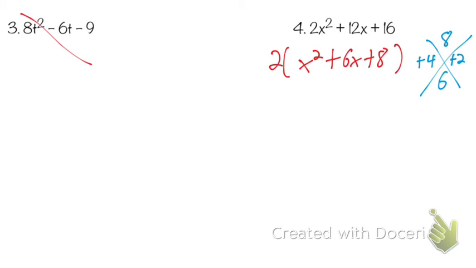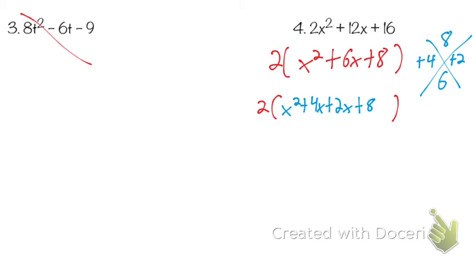So now, we're going to have that 2 on the outside still, and we're going to split the middle. So we're going to have x squared plus 4x plus 2x plus 8. And if your neighbor, let's say you're comparing work, and your neighbor put the 2x first and the 4x second, you get the same answer at the end, just flipped. Okay, so your in-between steps are going to look a little different though.